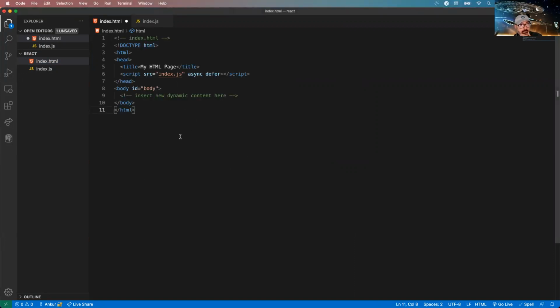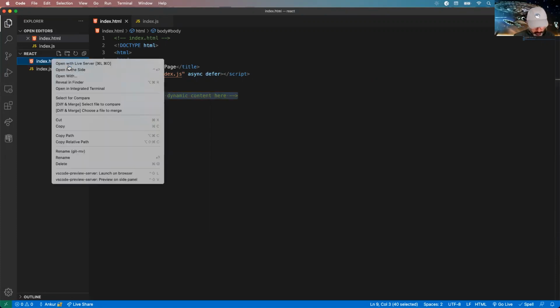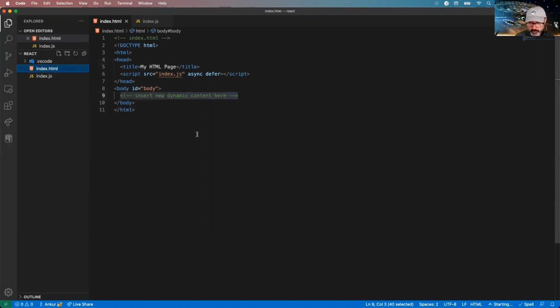Nothing too exciting going on here. We have our HTML tag, head tags, body tags. We are linking our JavaScript with a script tag. Hopefully we've seen this before, so none of this should be new. But again, pretty boring HTML page here. My goal with JavaScript is to insert some content into this section right here. So if I launch this page right now, you won't be amazed because there'll be nothing to see. Let's see if my window comes up. Yep, this is my page right now. There's no content on it.